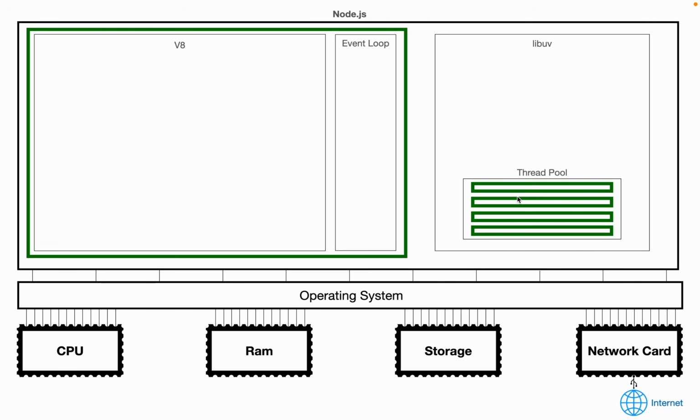So whenever it can, it will reach out to the operating system and do the things asynchronously. So when you're, for example, listening for requests, the requests would be coming through the internet, through your network card, and then it goes from the operating system straight to libuv, and without touching this thread pool, it's going to go straight to the event loop and then V8. But some things are handled using this thread pool, like dealing with files.